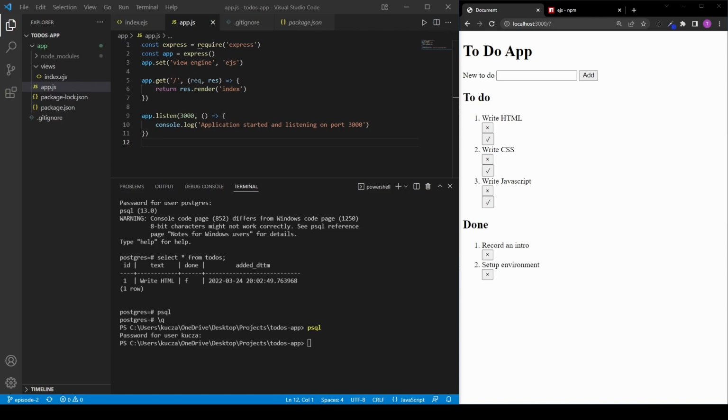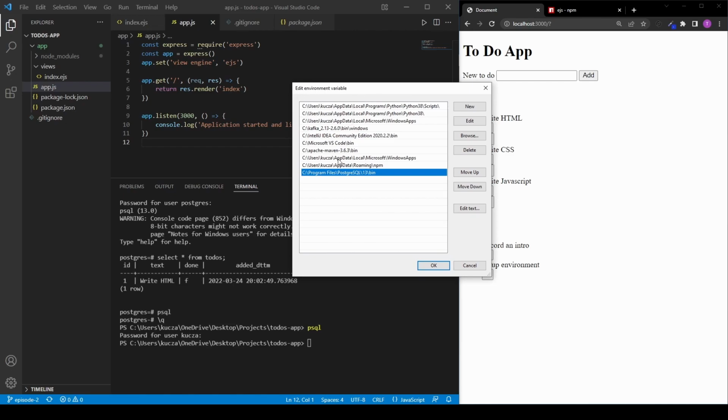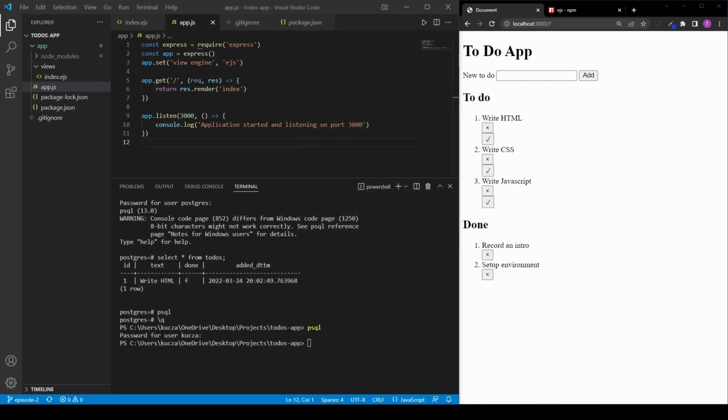Let me look for it very quick. So for me, by default, right, I can show you the environment variable. So by default, it will be installed here. So basically, you need to put the path to this bin folder in here, to the variable called path. Okay, and then you'll be able to use psql.